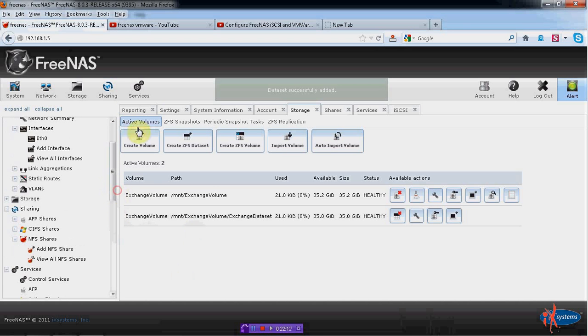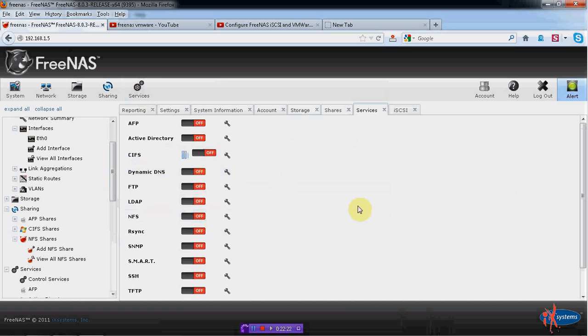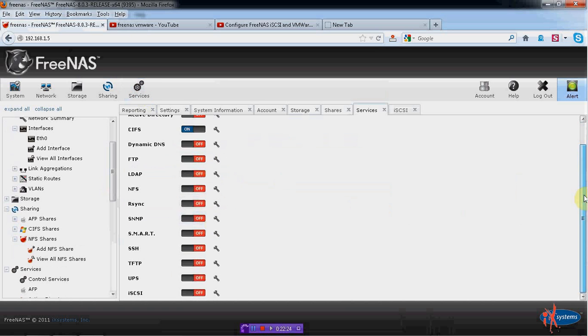Now the next thing that I need to do is go to services and I need to enable iSCSI. So here you can see I can also make an FTP server here, NFS, SSH.